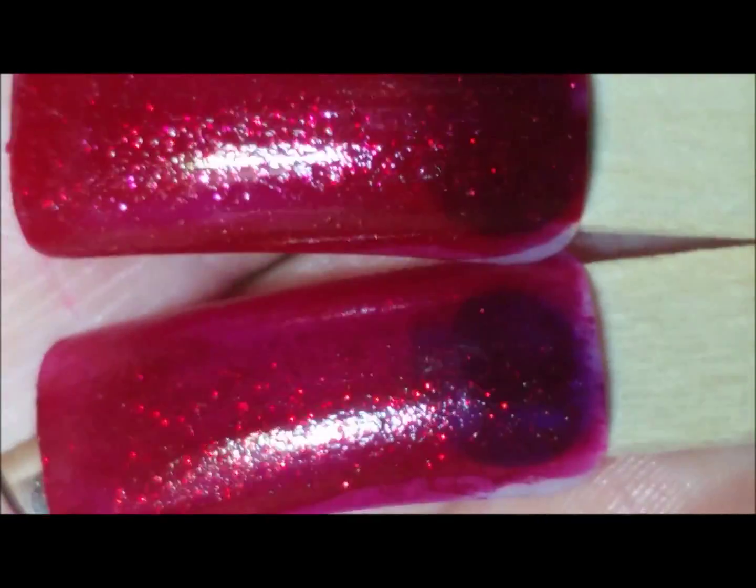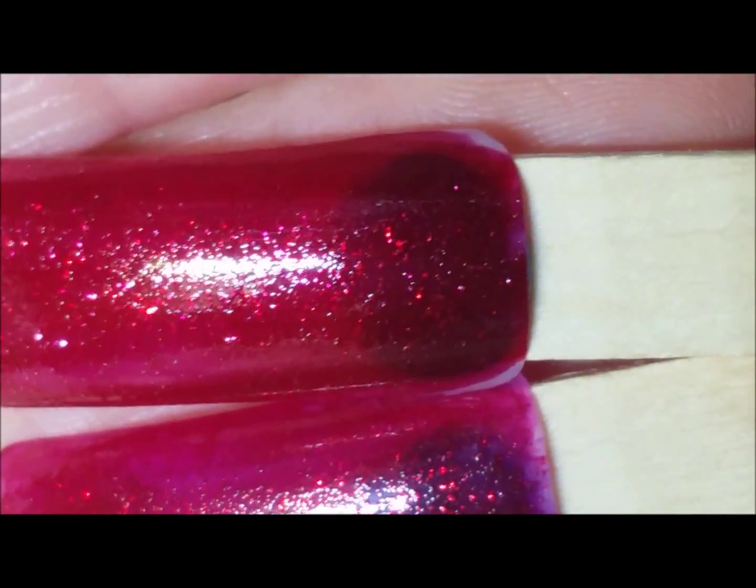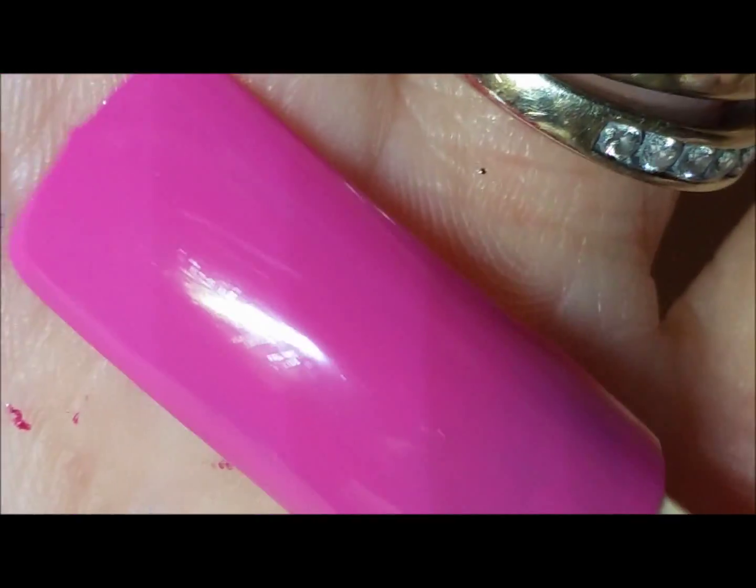What do you think, guys? They're the same, huh? I think both of these I'm going to put in my destash. Because I have Ruby Pumps. And I have Red Carpet. So I think these both are going to go into my destash. You guys can go to bye-byes. Okay. Let's do Poolside in Panama City. Now, this is a very shiny, pretty pink, but I actually think I'm going to destash this too. Because I have pinks. So I think that's going to go too.